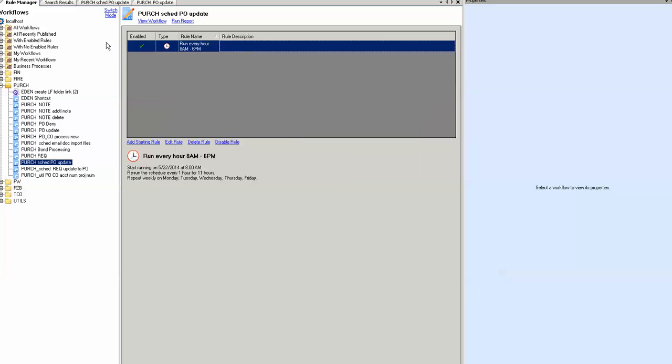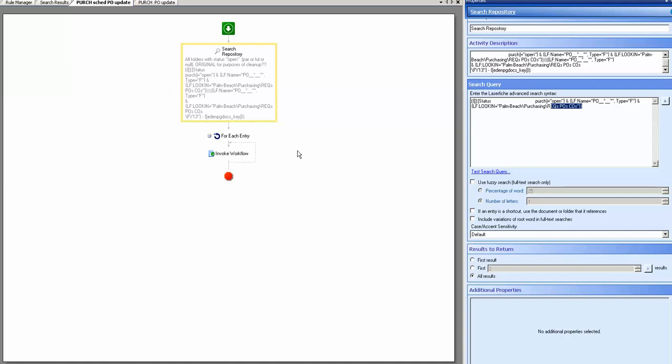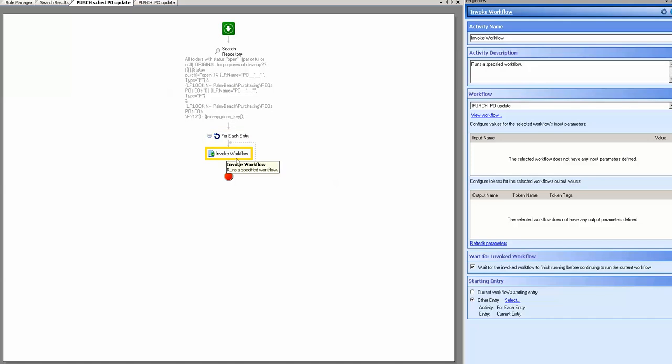It runs every hour. But all this is a search that looks for folders that are open in here. And all this extra text here is a note just for convenience because I had it set to do a specific folder, so I'm keeping it there. Okay, so then for every folder it finds, it invokes this one, which leads me to the next one.